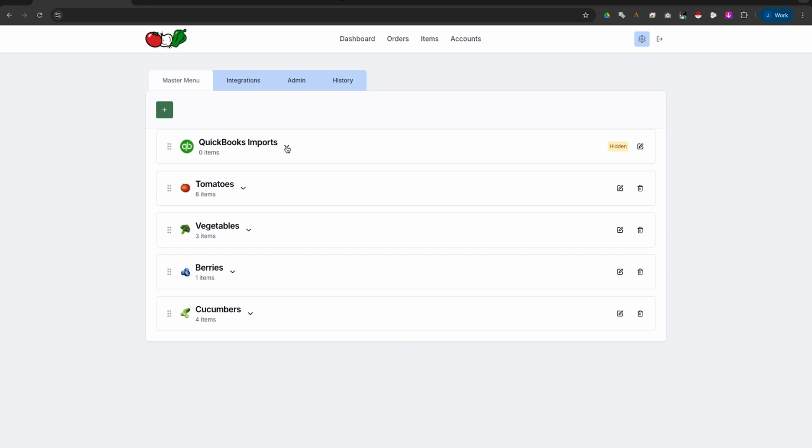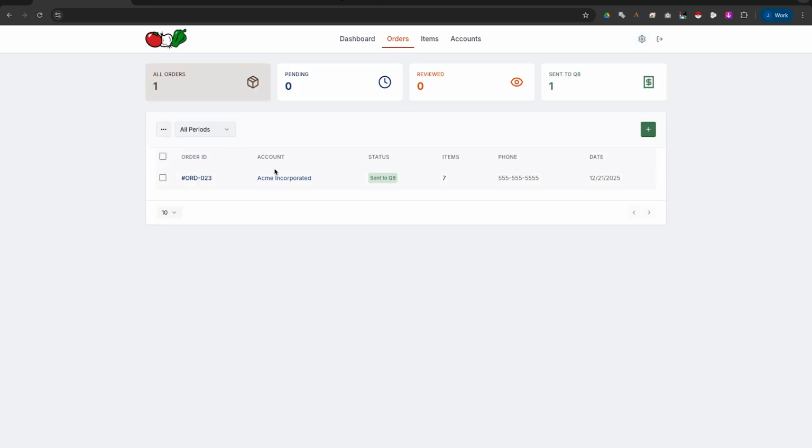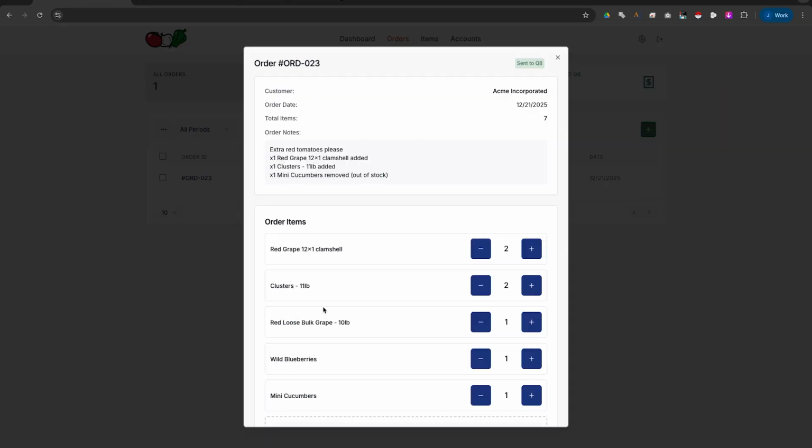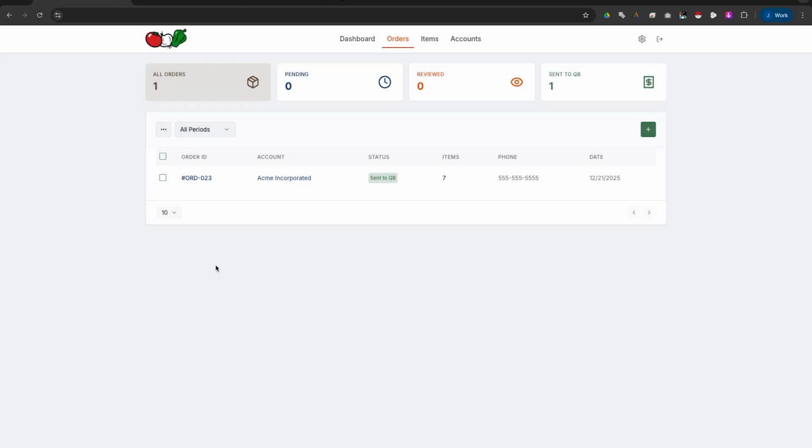Now that's how you set up your accounts using the QuickBooks integration. It's how you bring products in via the QuickBooks integration. And we've looked at how we actually send orders through as draft invoices, matching up accounts to customers and items to products in QuickBooks. But in your case, when you have a lot of walk-ups, you're going to have to make some orders on the spot.